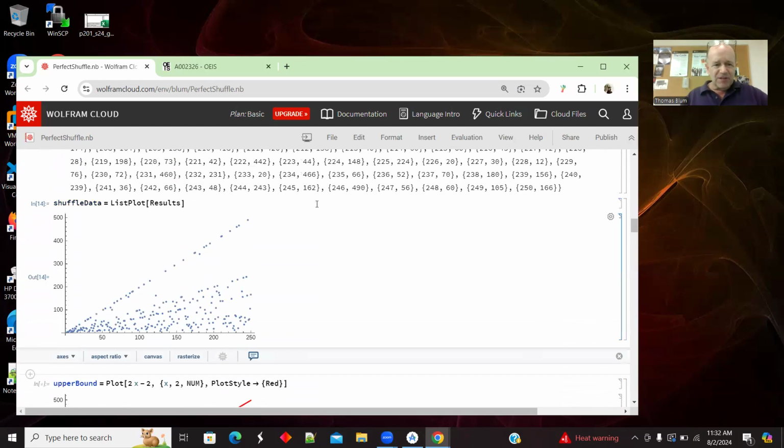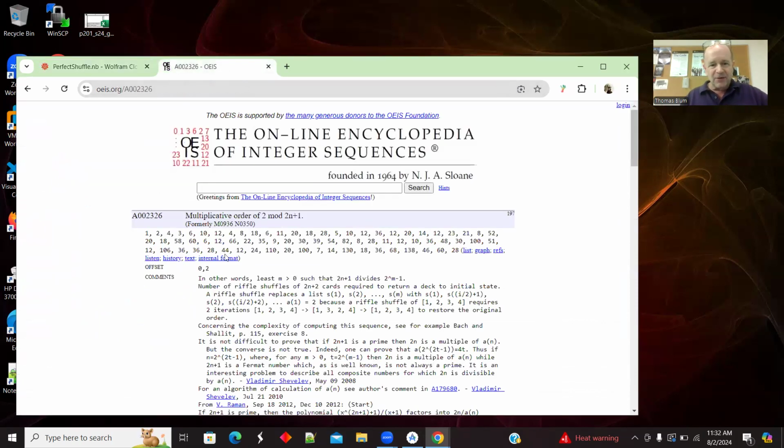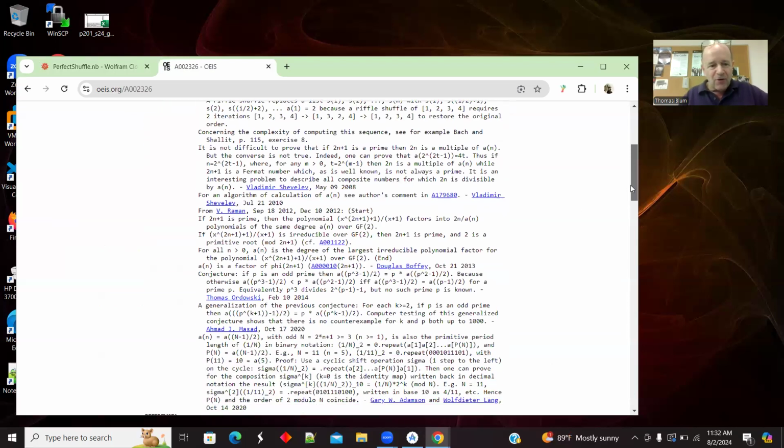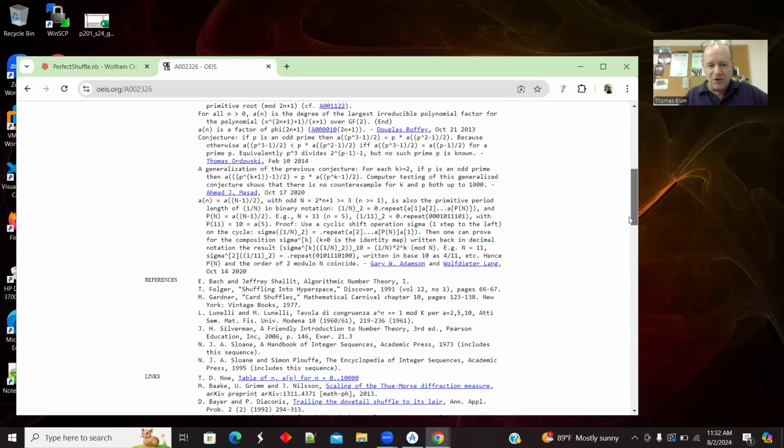Okay. And we see these lines. I'm going to pick out some of these lines. And again, this is a sequence that has been played with before. Some things are known. There are some conjectures.